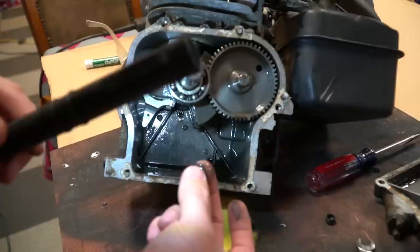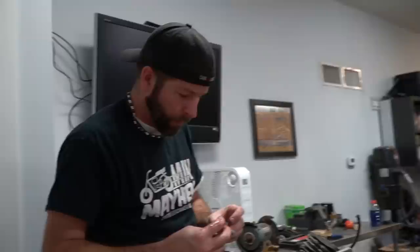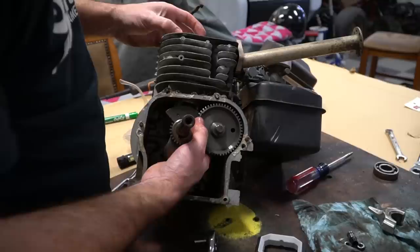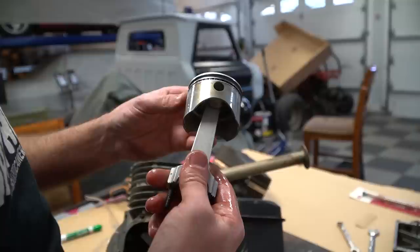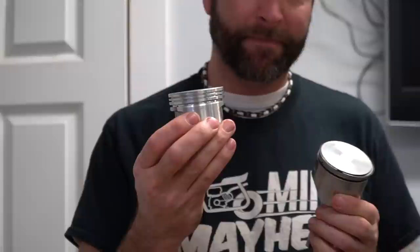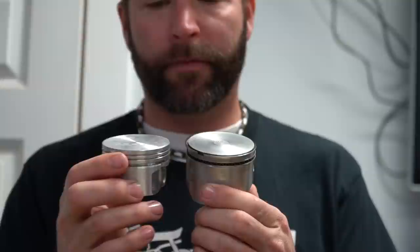Man, it picked up a lot of garbage - where did this stuff come from? Everything feels good. We just had some junk down in here. It's a racing piston and our rings won't work. Are you serious? Here's the factory piston. What we have here is a racing piston. This piston has two compression rings and then the oil ring, whereas this one has one compression ring and then the oil ring.